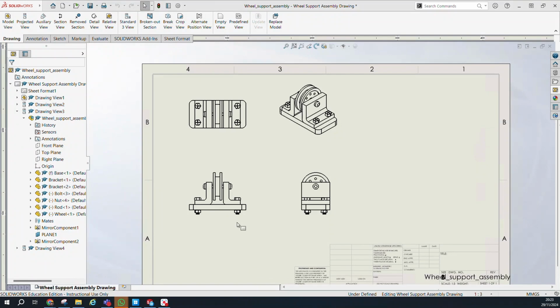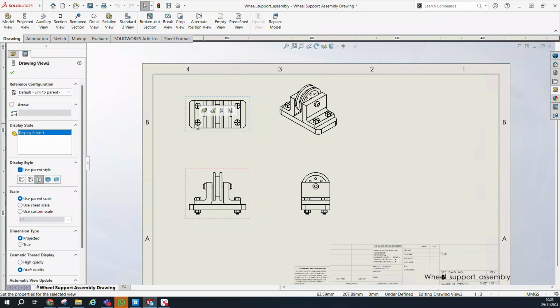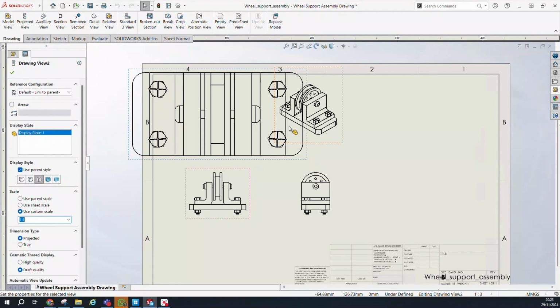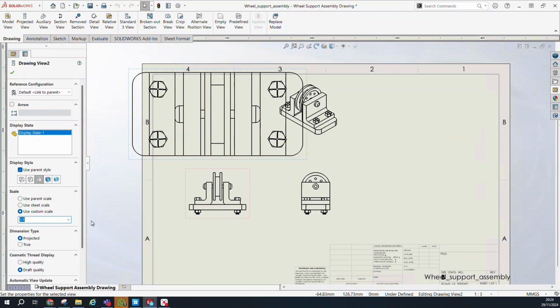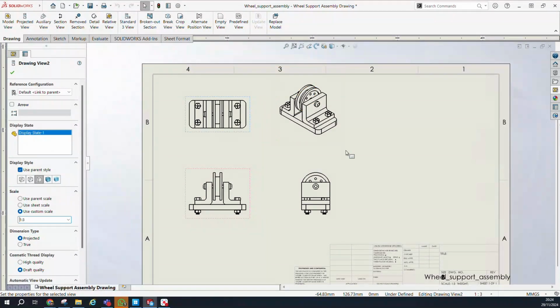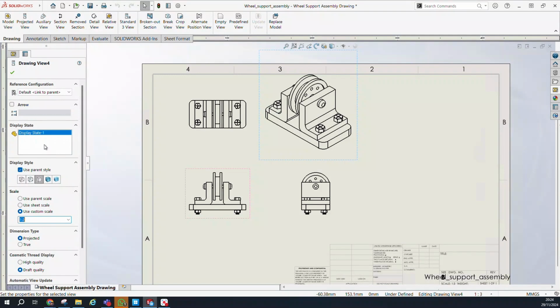So we can also do scaling from like one by one. If you want to just increase the size of this one, we just go here, and when we uncheck this use parent scale, and then we say this one, and then here we can change it to 101, and this only will increase or decrease like that. Okay, so like sorry, 103, and maybe this one, if you want to increase this size, we can make it maybe 102, because this is projection, it will be better.